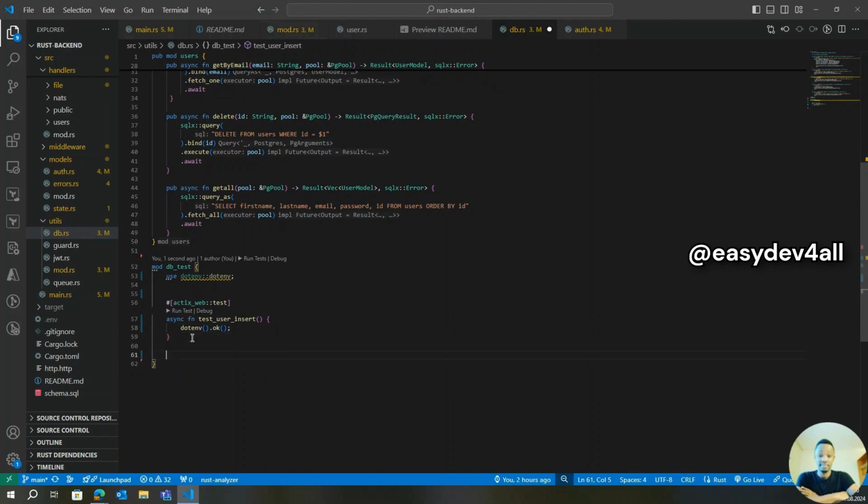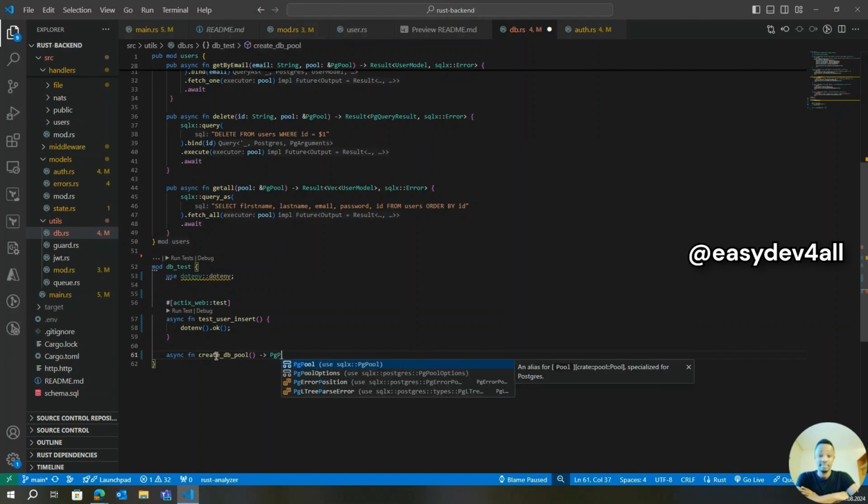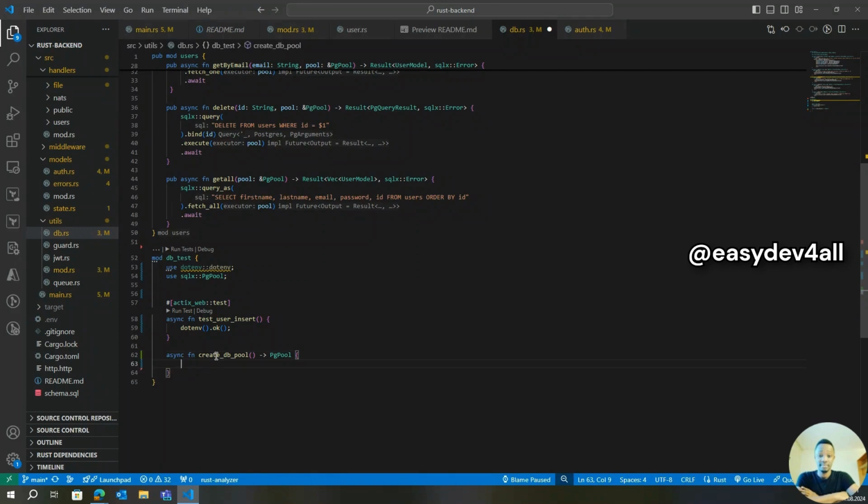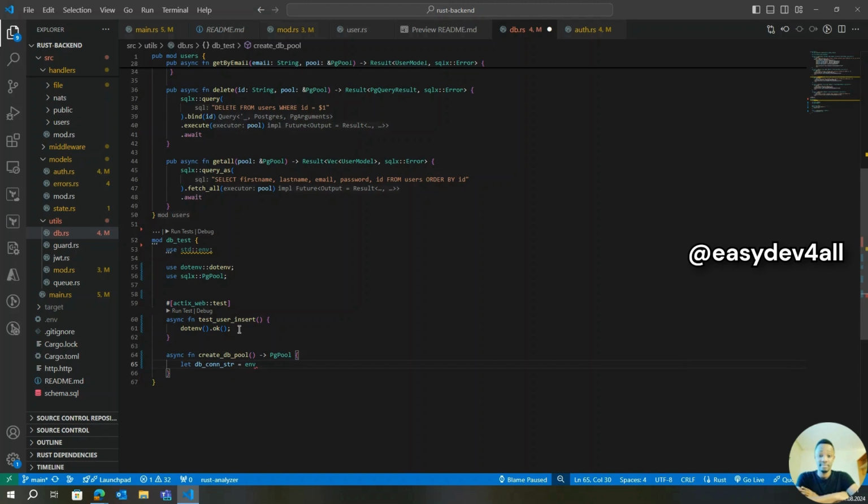And maybe what I might also want to do down here would be to create a function that's basically going to help me establish a DB connection to our database. So I'm just going to call it maybe an async function, and I can call it db_con, or maybe I'll call it db_pool, doesn't really matter. And it's going to give us back a PgPool, this one, and it's really going to be pretty straightforward. So I can call this db_con_string. This will be our connection string, and I would like to get this, of course, as an environment variable.